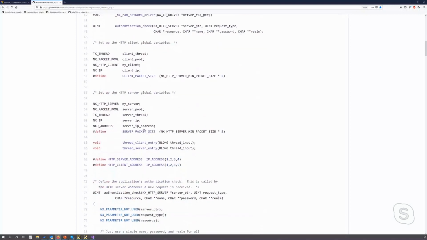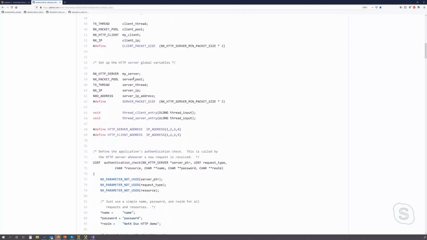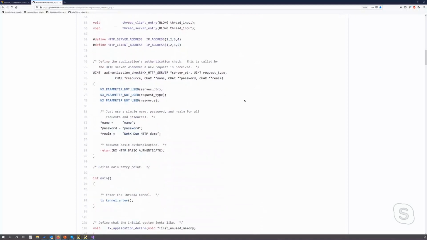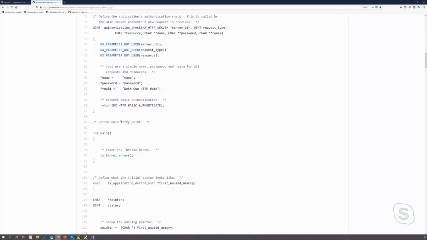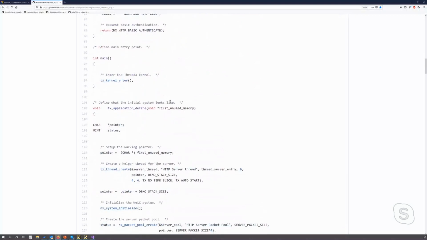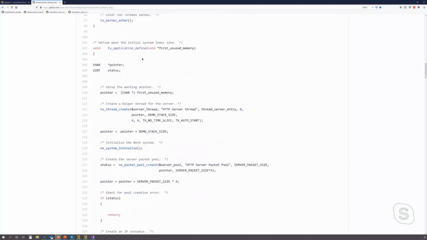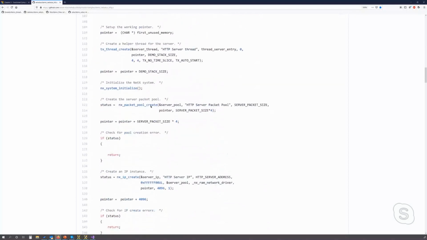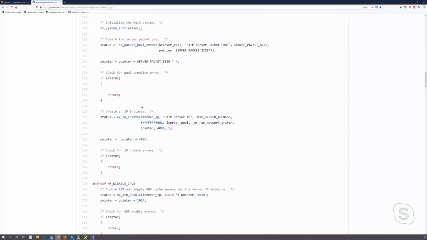And we create a client thread and a server thread. This is just a little authentication function. And then in our main function, as you can see, we call TX kernel enter. And in our application define function is where we set up the whole structure of this application. So we create a server thread, we initialize NetX, we create a packet pool for NetX to use, because NetX basically communicates using packets.